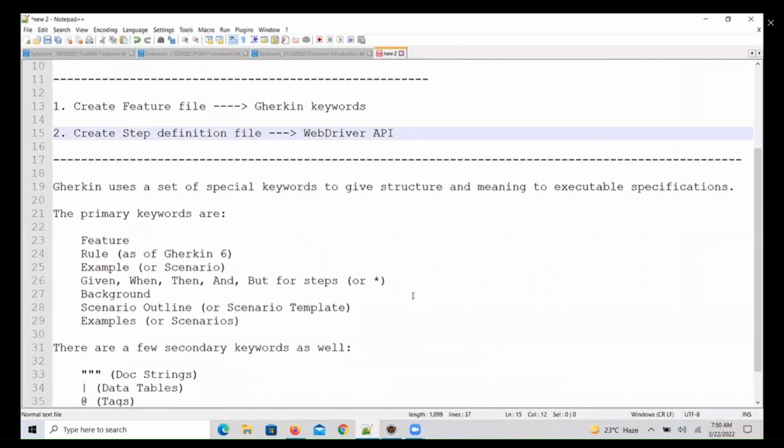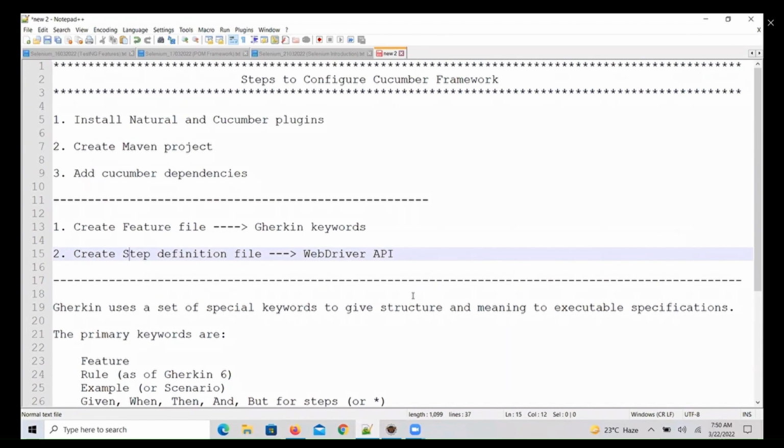Okay. Up to here we have covered the steps to configure the Cucumber framework, how to create a feature file, and how to create a step definition file, right? From now we are learning how to generate an HTML report by using third-party plugins.